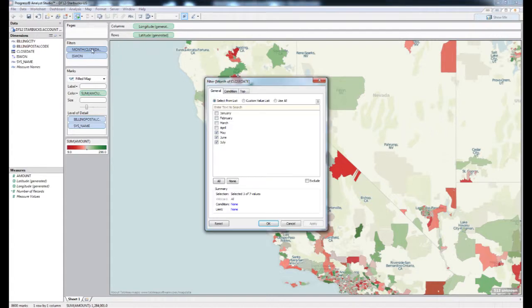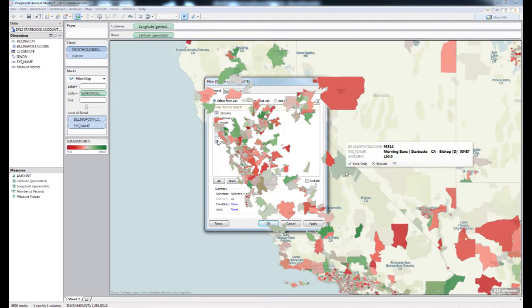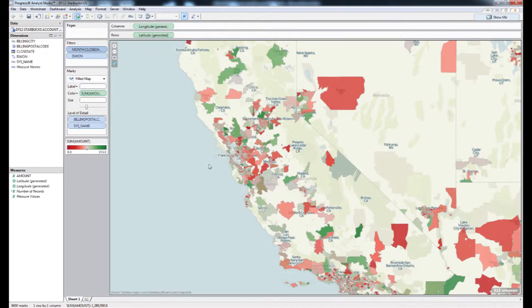So if we were to take a quick look at the winter months and compare, get a quick visual view, you can see I have a filter by month, and you can see that in Bishop in the winter months it looks like we sold a couple more. We sold 160 in the winter, and you can see the different changes, and now it looks like Santa Rosa sold a lot more in the winter, 278. So you get these very visual, interactive, real-time insights, and it's directly against Salesforce.com.